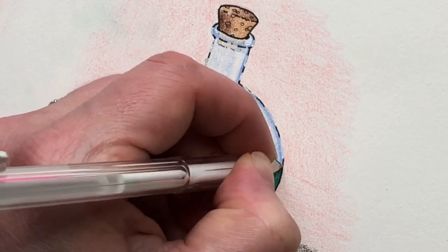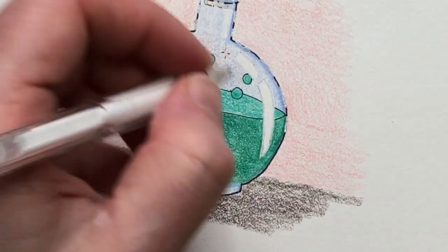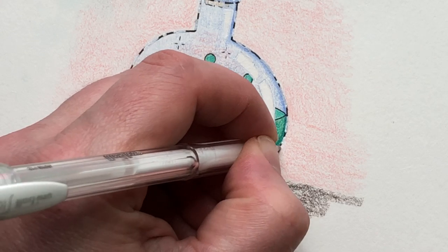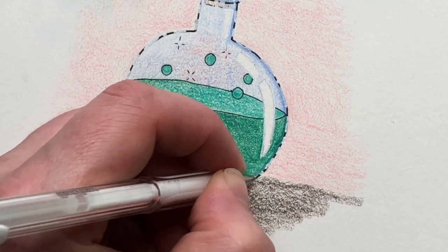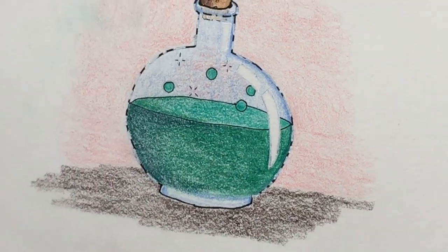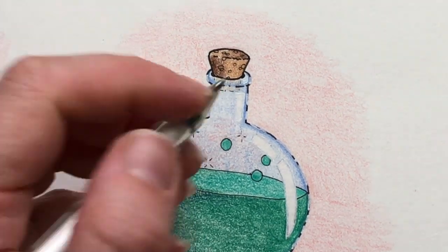The other thing that it's good for is helping things to blend into a background. If you are working on a landscape scene and you have maybe trees or hills or whatever in the background, blocking out some of that line work or all of it with a white pen will help it fade into the background. It will push it back further. So that's another handy hint.